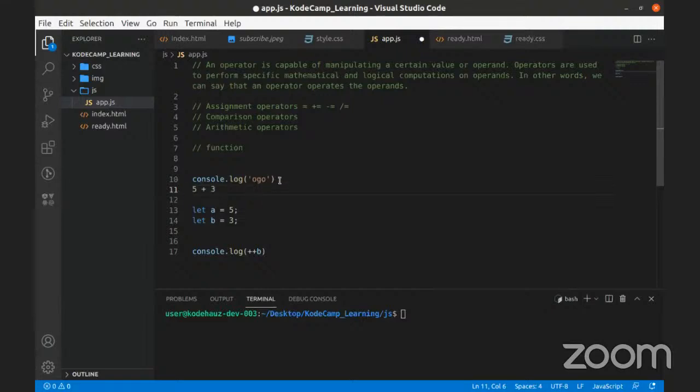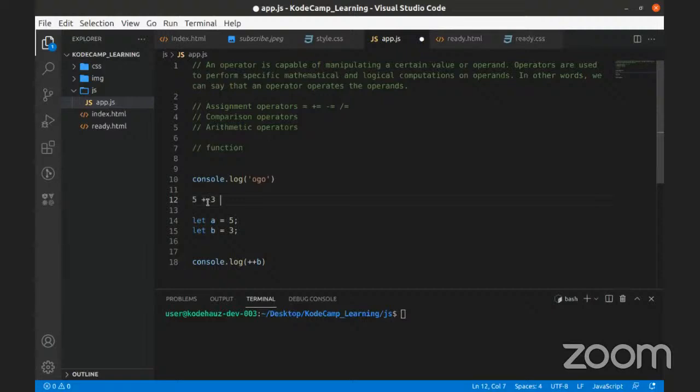Now, when we look at this, this 5 here is an operand. This 3 is also an operand. And then this plus is an operator. So this plus is able to manipulate this 5 and this 3 to give us the total, the sum of these two numbers.